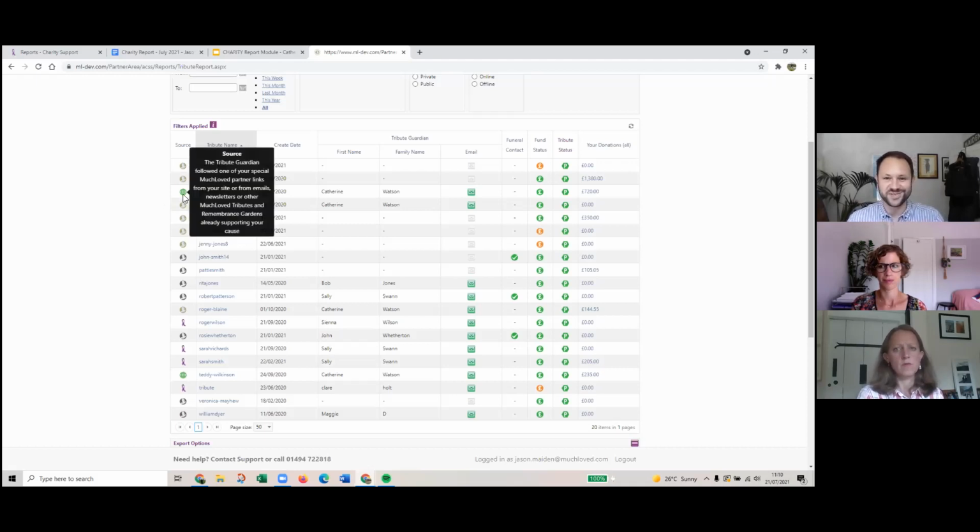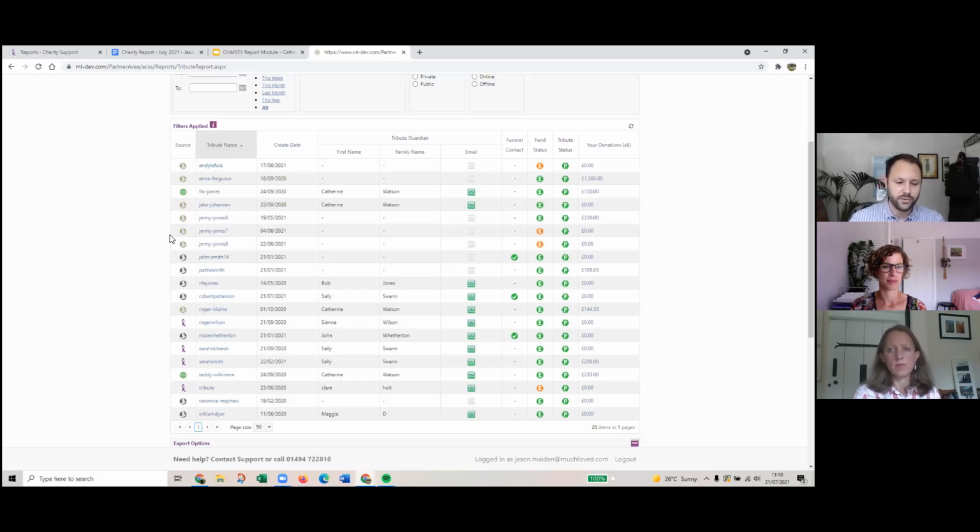I'm looking at my colleagues to make sure I've got this right. But they're smiling, which means I have. And then thirdly, you've also got a tribute that's created through your funeral collection link or your funeral collection wizard, and that appears as a black globe. And we haven't got any of those here, but what we also have is a white dove in a black circle, and that means that it's created by a funeral director. And if you hover over it, it will tell you the name of the funeral director who's created that. And then finally, the purple ribbon means that the tribute owner has created their tribute page via MuchLoved.com, so they come direct to us.